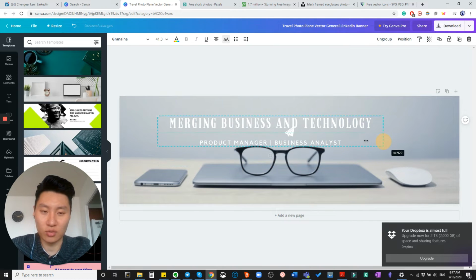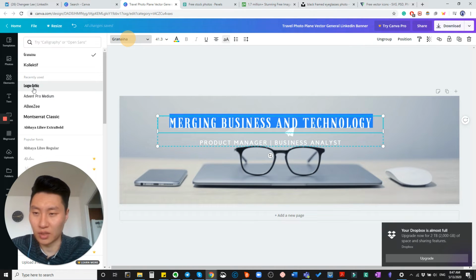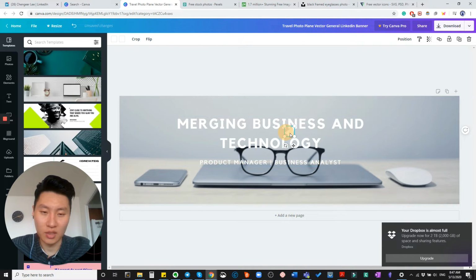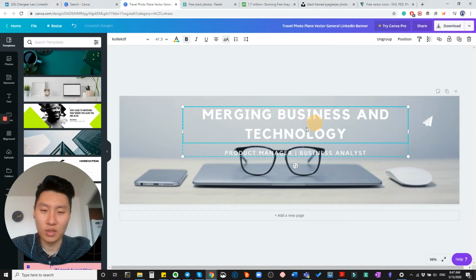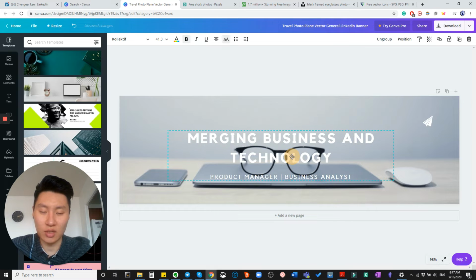All right, so you can choose different fonts here. If you don't like it, you can choose different fonts. Let's say like this, right? And this is an icon. You can move it somewhere. So, working with text, play around with it and see what you can create. I'm going to show you a couple of tricks.